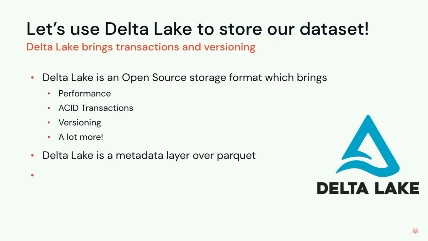So we can use Delta Lake, because Delta Lake is an open source storage format. It's a metadata layer over Parquet, so it has everything that Parquet has, but on top of that, we have transactions, we have performance, we also have support for versioning, and actually we have a lot more.